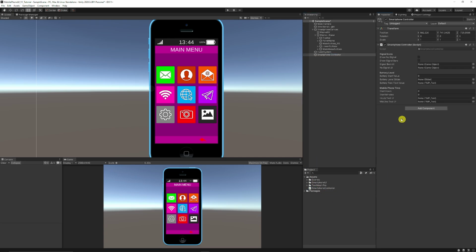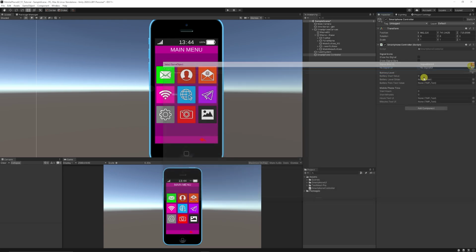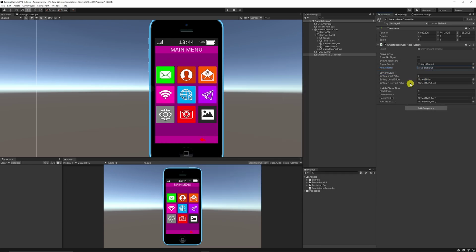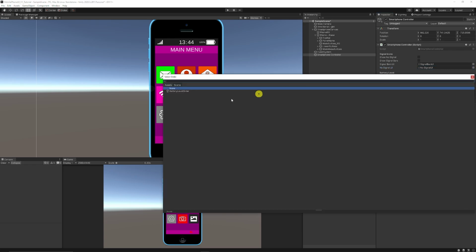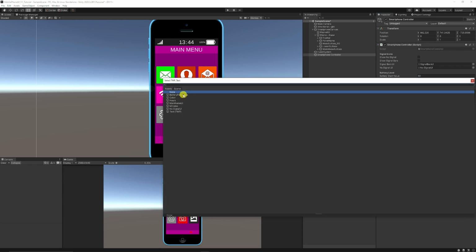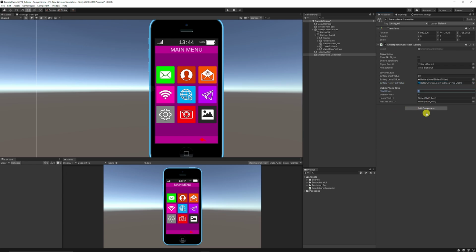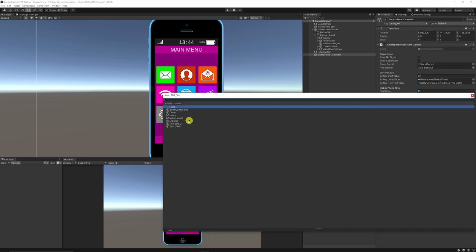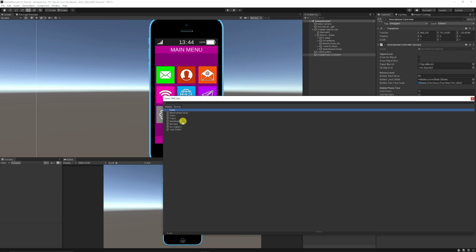We can create an empty game object and call this our smartphone controller. I'm going to add my script, and then we need to add all the elements that we need. So we're going to add the signal bars UI and the no signal bars. Then we need to make sure that our battery start value, let's say, could be 50%. Then the battery level slider, we'll select it. Then also the battery percentage, we can select that too. Then our start hours could be, let's say, 15, and then our start minutes could be 22. And then we make sure that we add our hours text and then our minutes text.